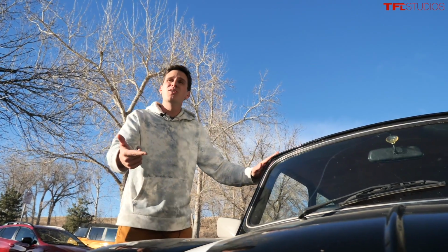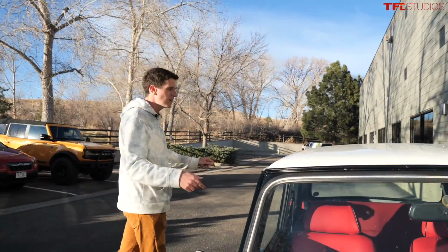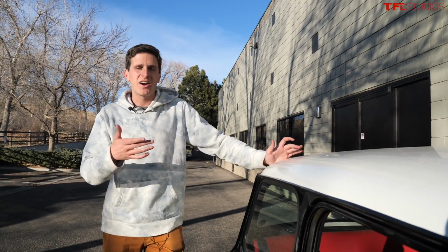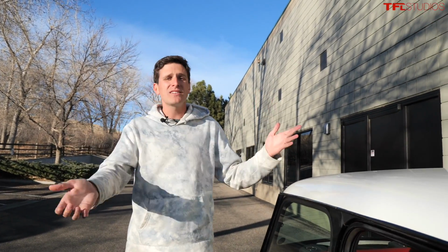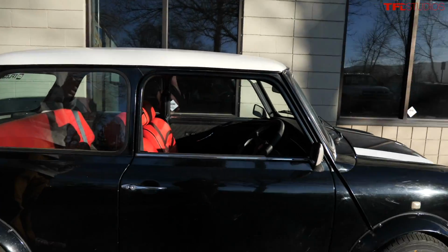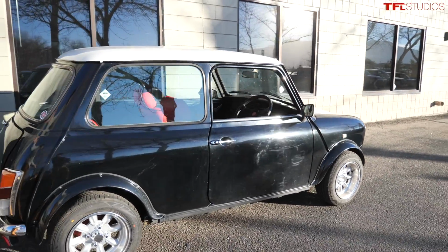But anyways, for those of you not in London, let's talk about why you would want a Classic Mini here in the United States. First of all, you don't see them that often. So they are kind of rare. People love when you drive by in a car the size of a shoebox, and they're brilliant to drive, super fun. Parts are fairly easy to get, and they can be relatively cost-effective to own if you're looking for your first affordable classic car. So that's why you should own one.